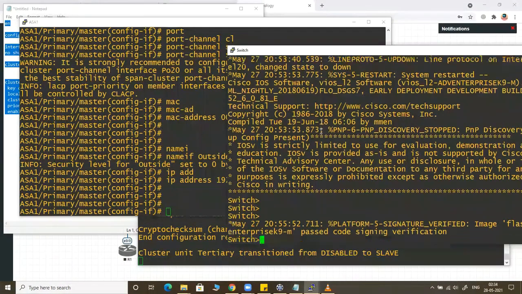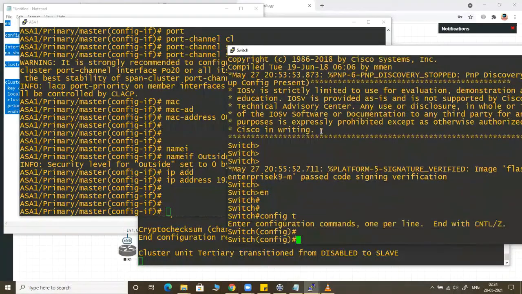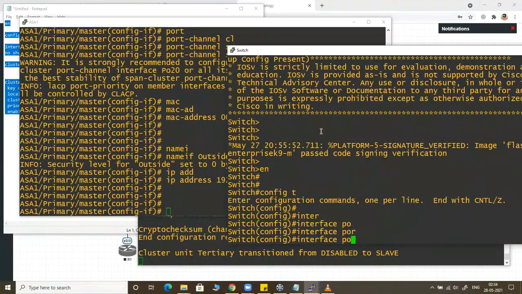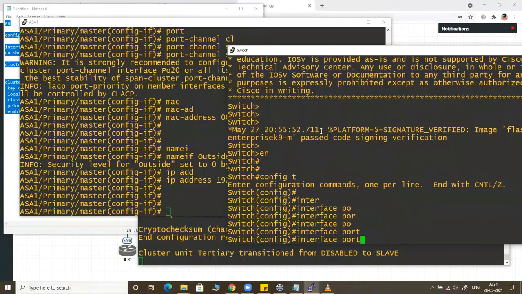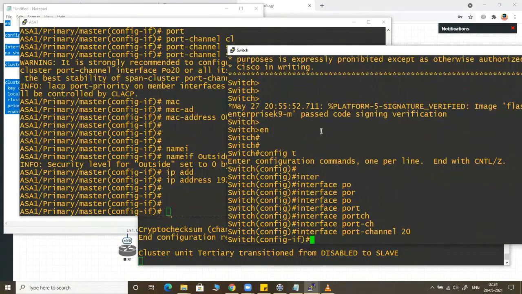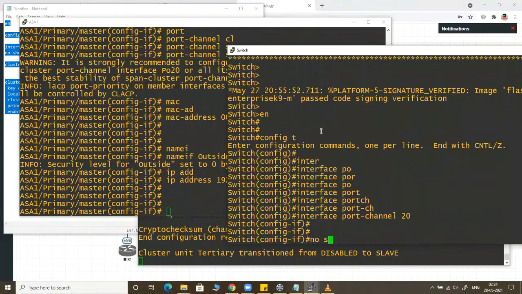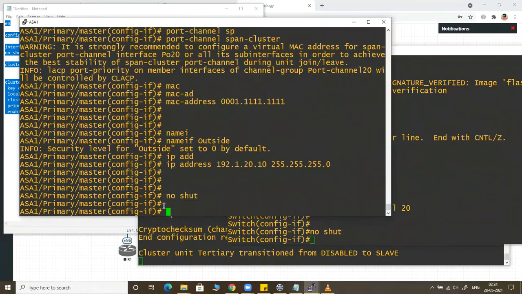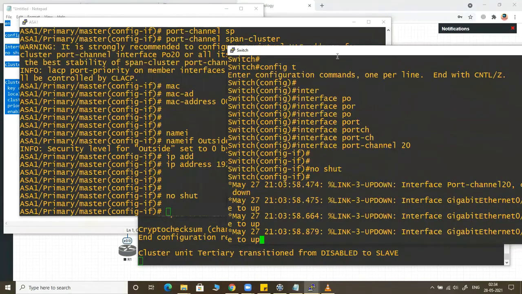So let's go here, enable, config t, interface port channel 20, and say no shut here, and also no shut here. Now wait for the port channel to come up.